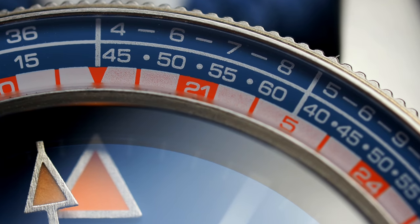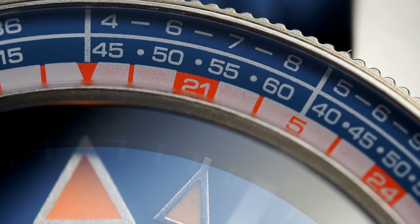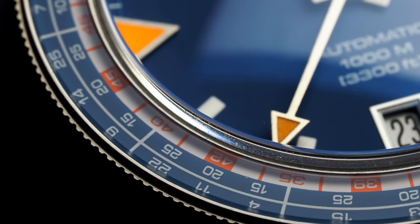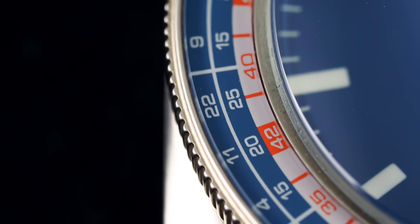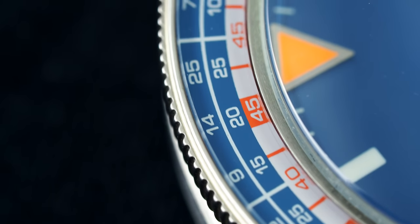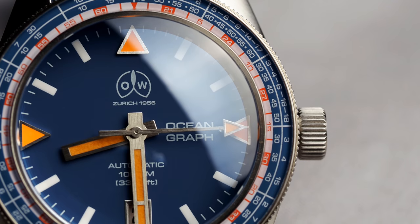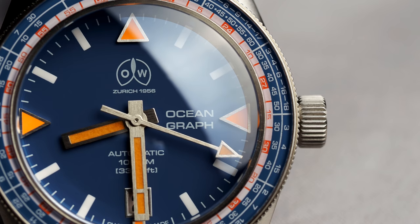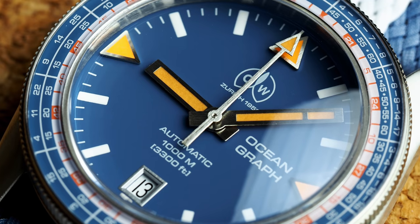Let me explain how this works. The central ring shows the standard diving 60 minutes and indications of maximum dive depth in meters for any given time. The middle ring shows decompression times for the respective depths on the central ring, and the outer ring shows the decompression period at 3 meters, which a diver has to make in relation to the diver's depth and duration, as shown on the other graduations on the bezel. In many ways this bezel gives the same curious appeal of those rotating perpetual calendars you can often pick up in maritime shops — it's a very clever but very simple invention.